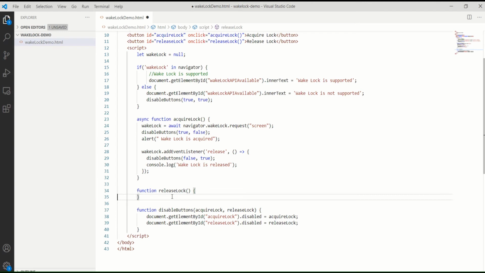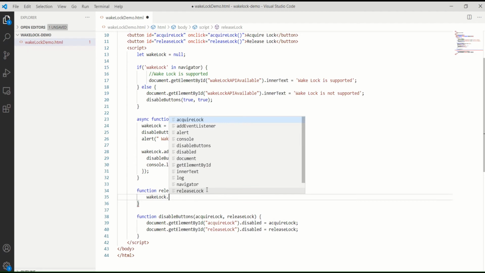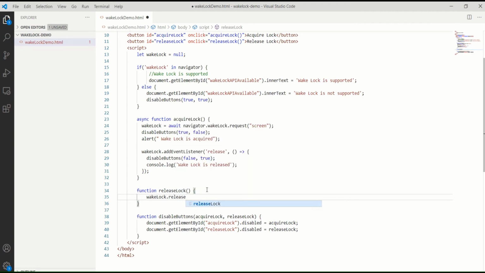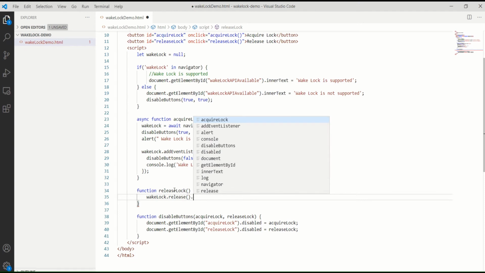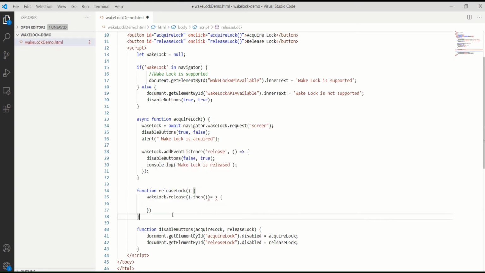So we can say wakeLock.release, and this means that if the wake lock is released, then I want to invoke a function, and here I am going to re-enable the acquire button and disable the release button.